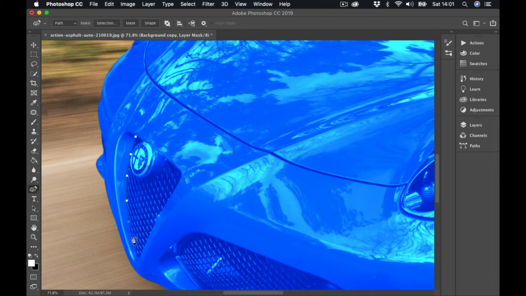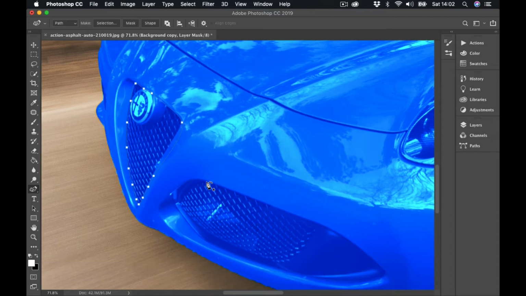But now we've got the colour that we want, we've got the blue, and now I'm going to draw around these areas using the curvature pen tool. If you've not used this tool before, then you can go onto my other videos and you will find instruction on how to use that. Okay, and then I'm just selecting the grid area.